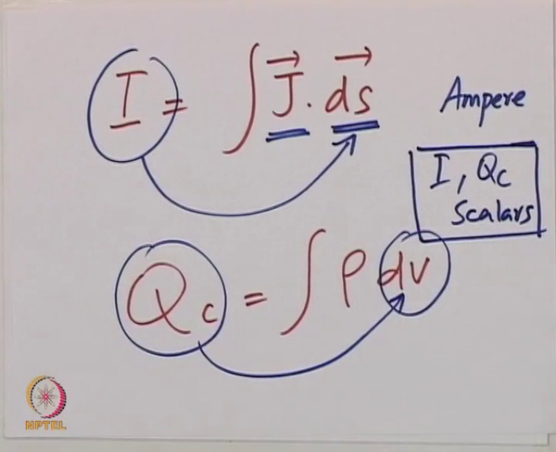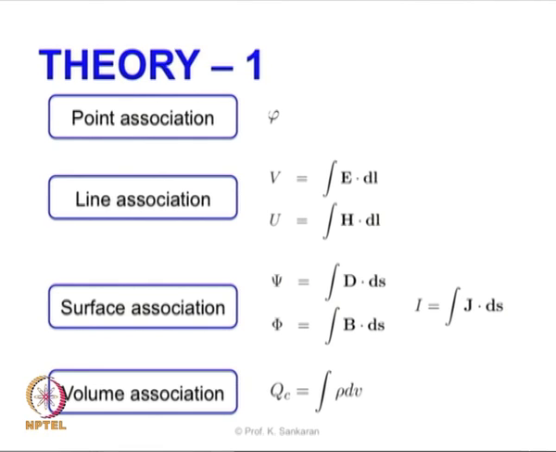So with this, what we have got is the basic definition of electric field, magnetic field, electric flux density, magnetic flux density, all represented by the scalar counterpart. These scalar counterparts are the most fundamental things that we will be using. So we have 1, 2, 3, 4, 5, 6 and 7.